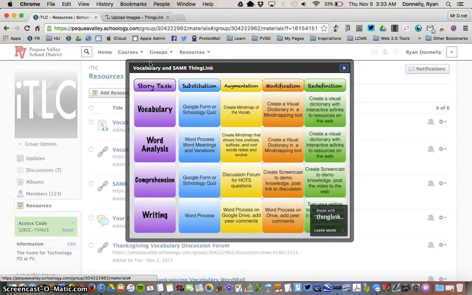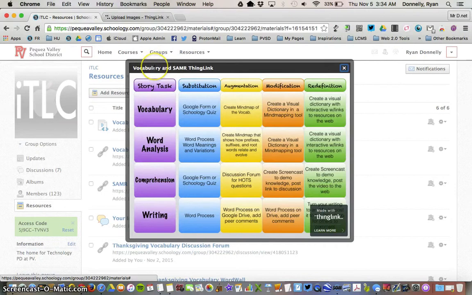From there, once you've created your images and put all your interactive links on it, you can then share that ThingLink to a website, or you could easily take the link, and if you have a Twitter account that you use for your classroom, I know that's becoming more and more popular, you can tweet that link out and you've reached the redefinition phase. You could also take this link and post it onto a public Google Doc that you share with parents so they can see the student created resource.